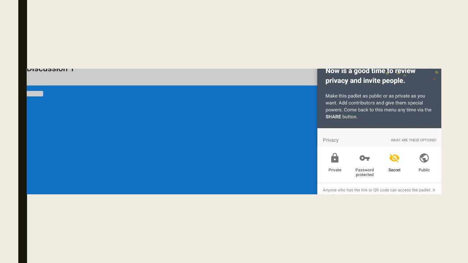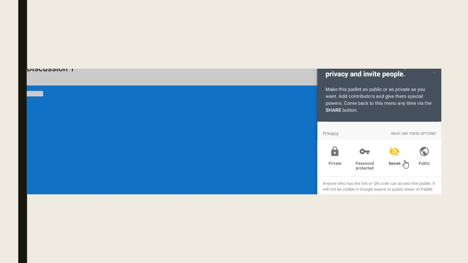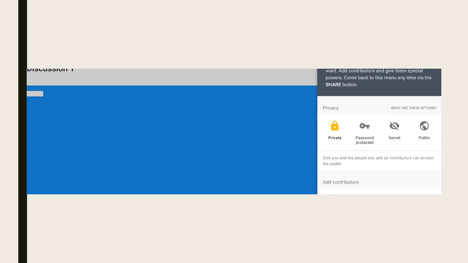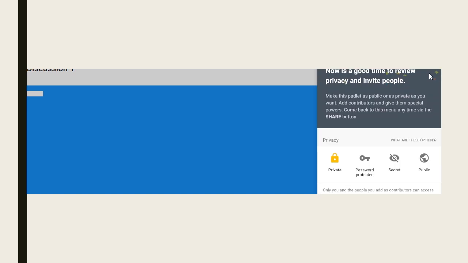And that is in the upper right hand corner. You are unable to view it because the screenshot is not covering that section of it. We're going to keep this Padlet private. I may make it public once the conference starts. However, if you have the web link to the Padlet, you will be able to access it even without me making it public, because you have the web link. And there are no additional contributors to this. And we're going to go to next.